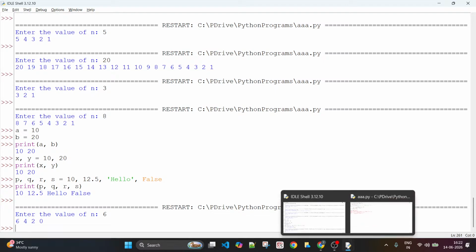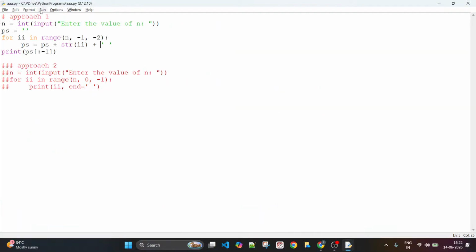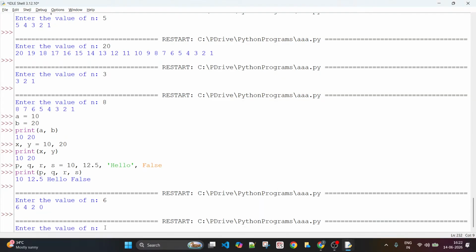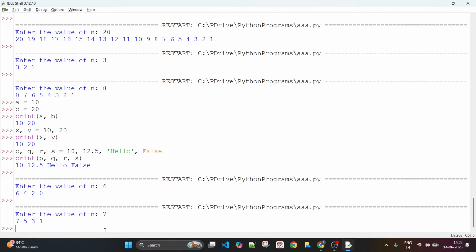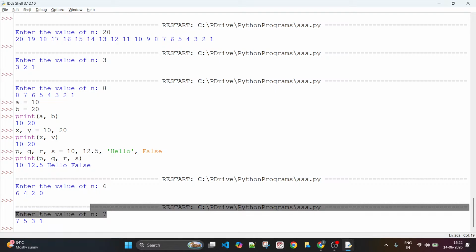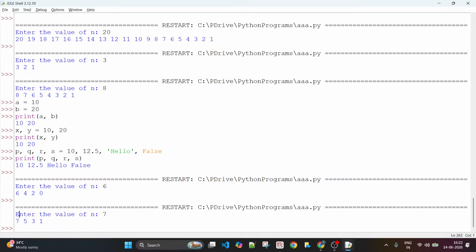If you run the same program with 7, an odd input, it produces a different output, but the expectation is for 7 also to produce 6 4 2 0. How do you achieve this output even in the case of input being 7? All that you need to do is adjust your starting value.